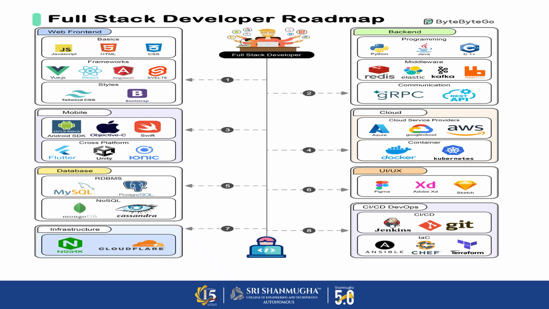And additionally, a full stack developer must be knowing all the cloud service setups. For that, they also need to know the containers which need to be deployed for any projects. And additionally, we have UI and UX designs and some DevOps. So a full stack developer must be knowing all these technologies in order to build a project from start to the end. A full stack developer is solely responsible for the development of any project.